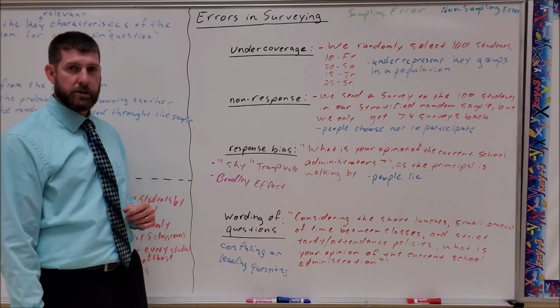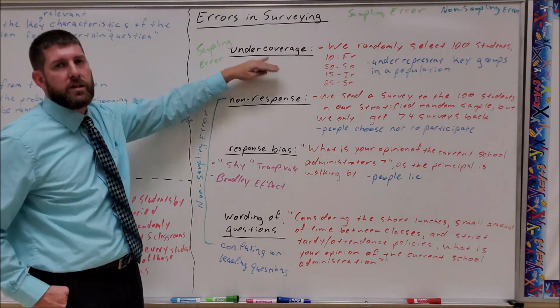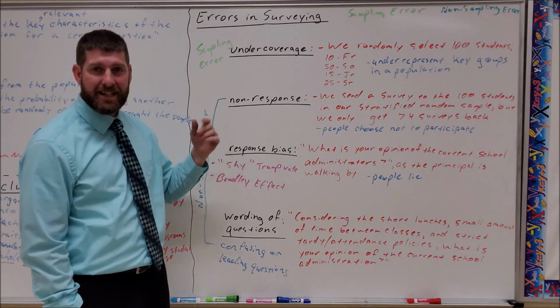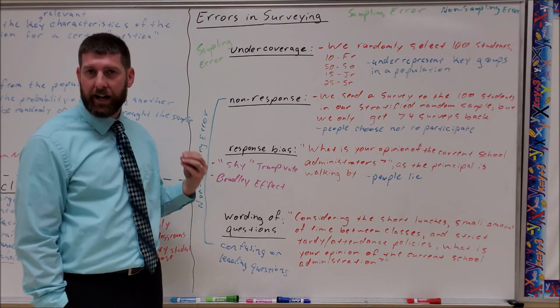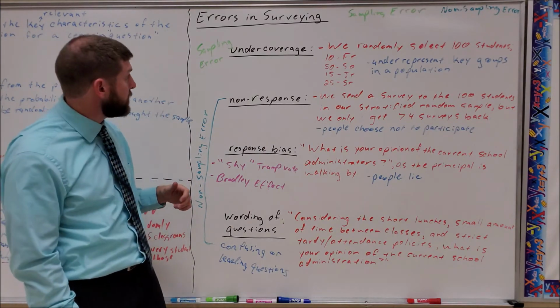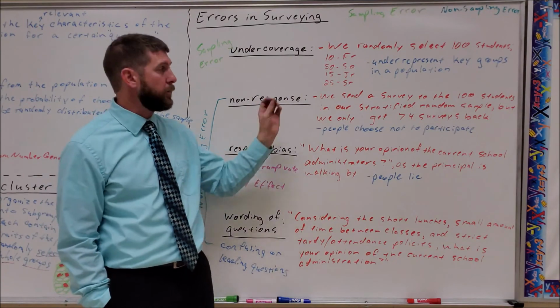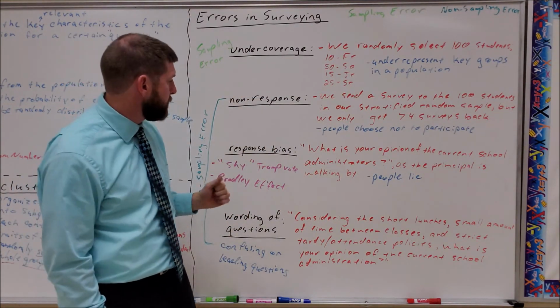All right, hopefully you got something that looks like this. As we can see, coverage is our only sampling error up here. What do we mean by sampling error? It's an error in how we got the individuals for the sample. An error where we messed up on gathering our group together. So we did a random selection, we didn't do stratified, we picked a non-representative group. So that was an error in how we picked those people.